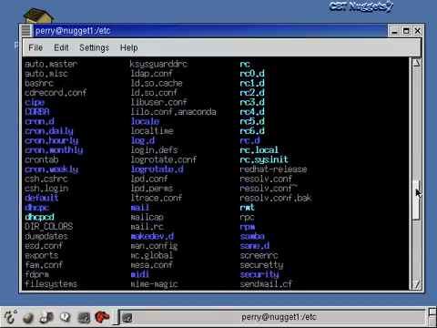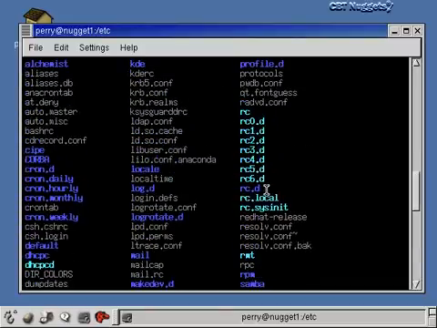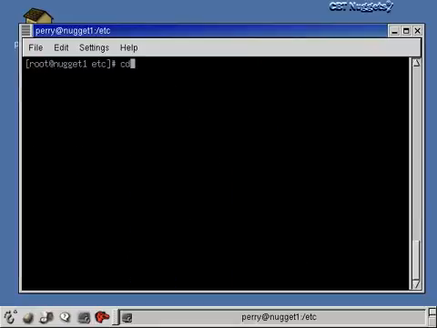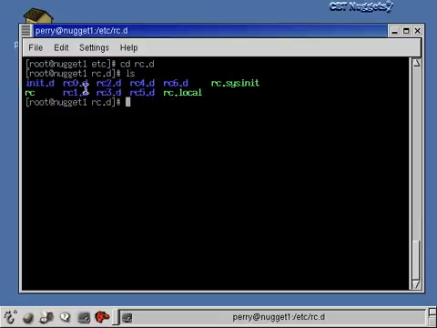What I want to do now is go to the rc.d directory, which on Red Hat is where the system startup scripts reside, and we'll talk a little bit about run levels and how the startup works. So let's go down into the rc.d directory and look around. There's a few subdirectories in here, rc0 through rc6, that we'll talk about in a few minutes.